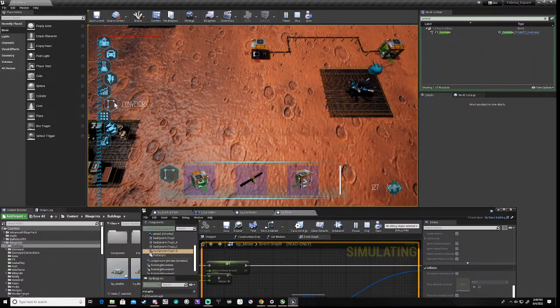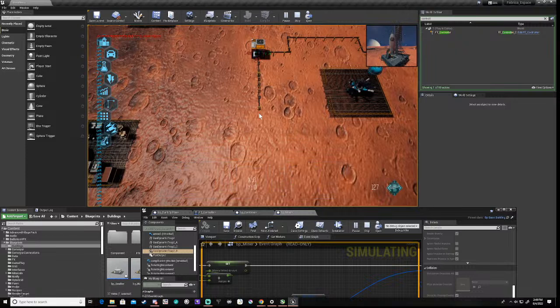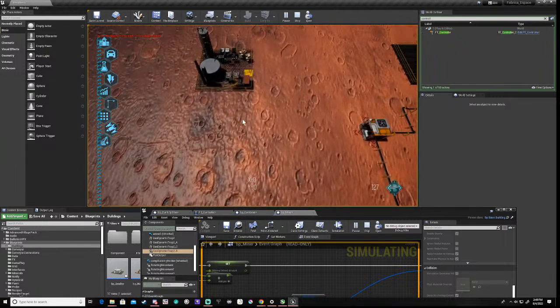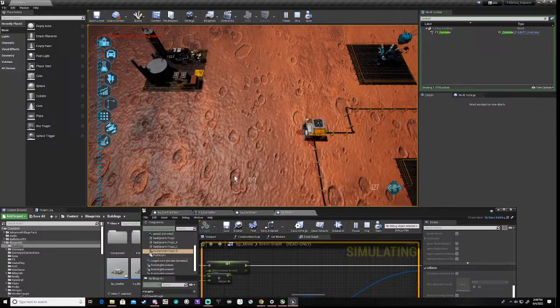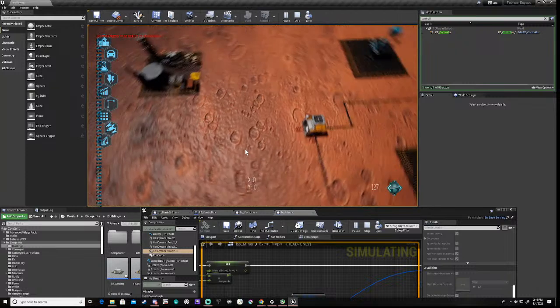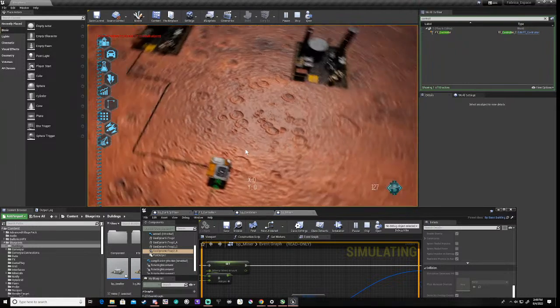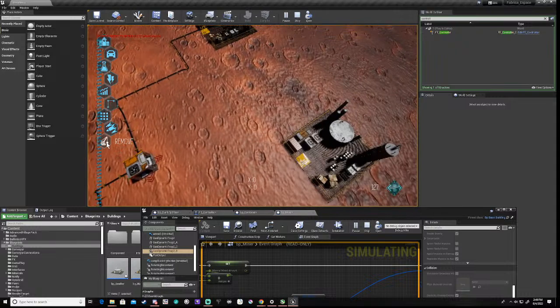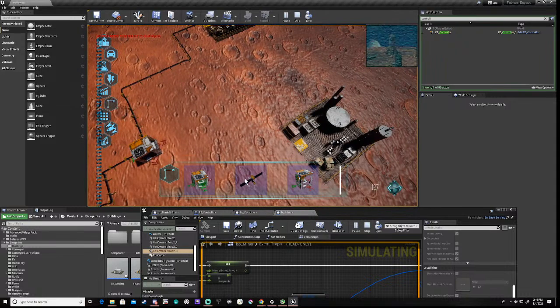And now what we can do is if we build there, and we can now build from here.